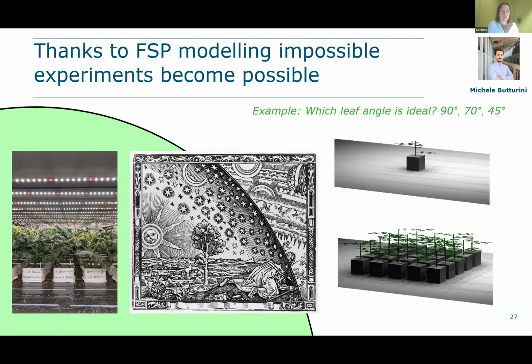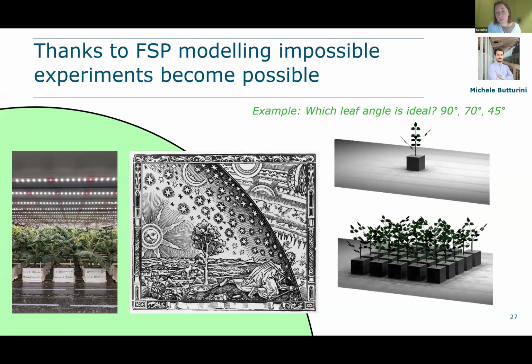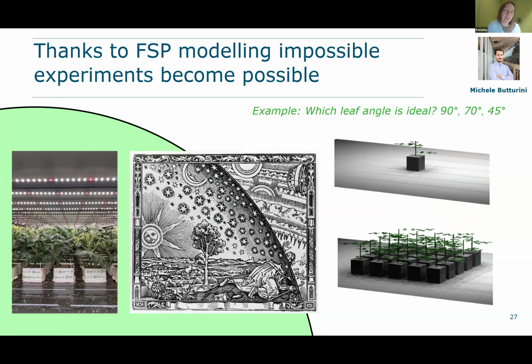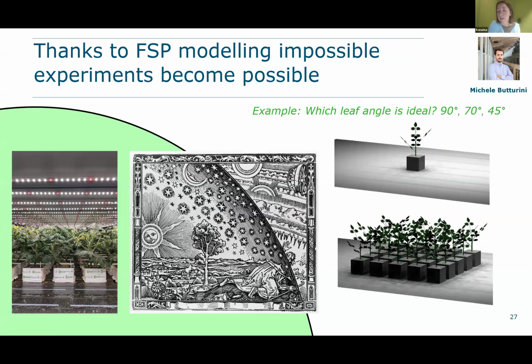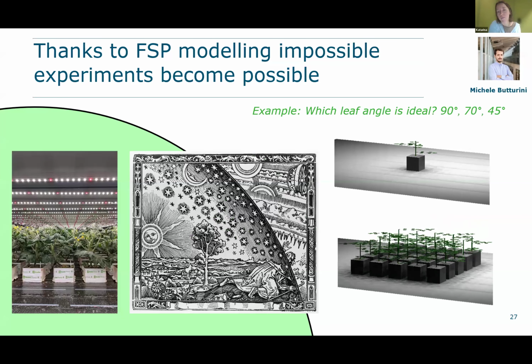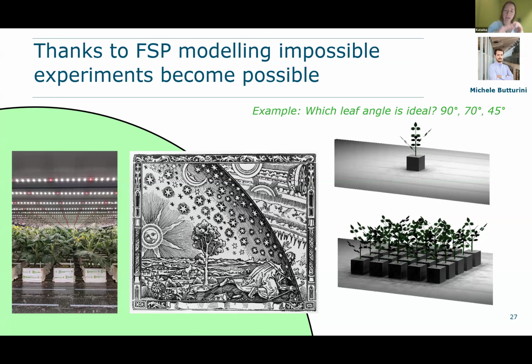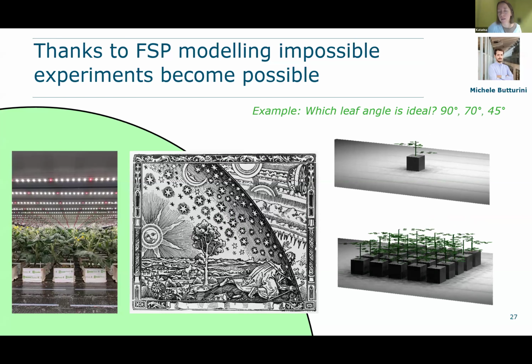And what is very nice with these models is that you can simulate the impossible. You can, for example, separate plant growth from architecture and just look at what would happen if you modified the leaf angle of a plant. Would it respond in a better growth or not? So we can do virtual experiments, and we can try to find some idealized or optimal architecture of a plant for a given target, for a better yield, for example.